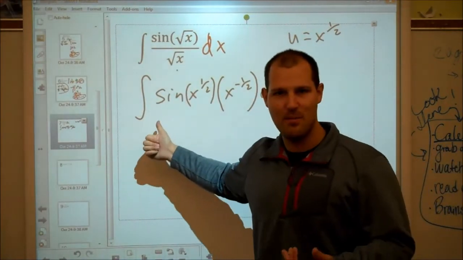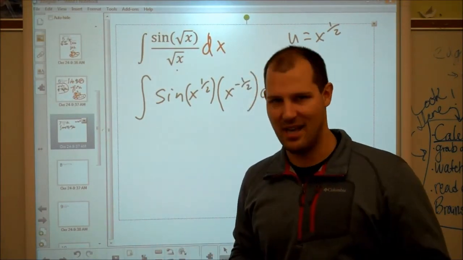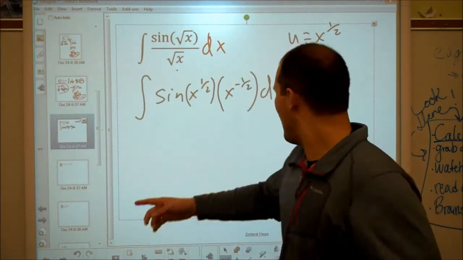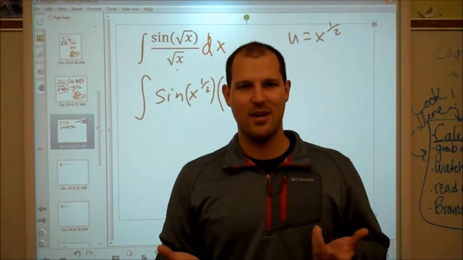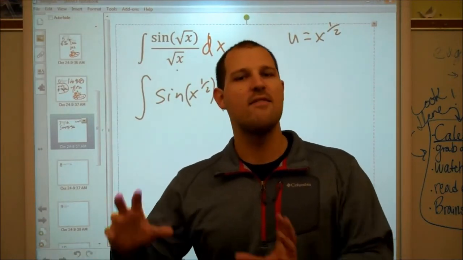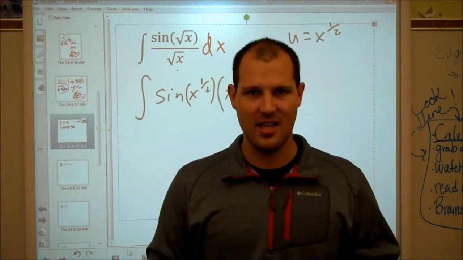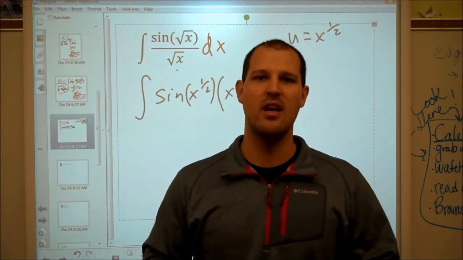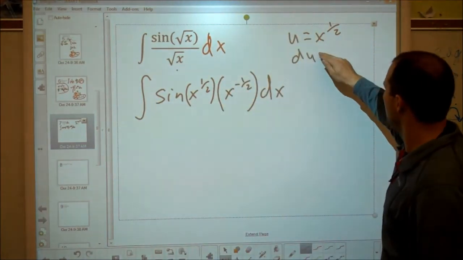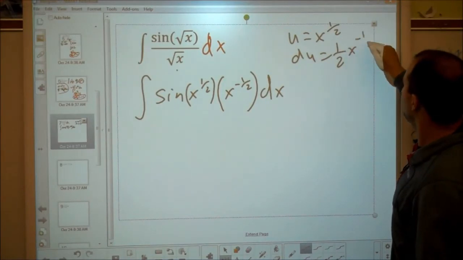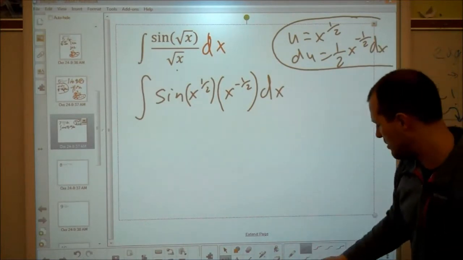If you pick sine to be part of your u, what happens when you take a derivative? You're going to end up with a cosine in your du. And there's no cosines here. And so we'd have nowhere to plug that in. Now that can happen. Sometimes you're going to pick the wrong u the first time. That's okay. Find what du is. See, is there a way to plug this in? If there's not, that's a pretty good indicator that you might have the wrong u value chosen. So you just back out and you try a different value of u. Okay, this is going to be the correct value of u. So du equals 1/2 x to the negative 1/2 dx. Let me box that off. Let's make a substitution.